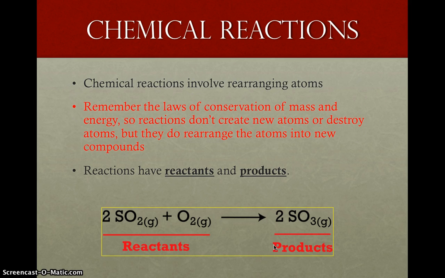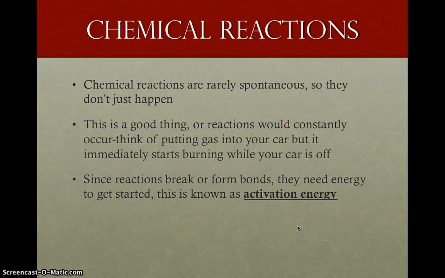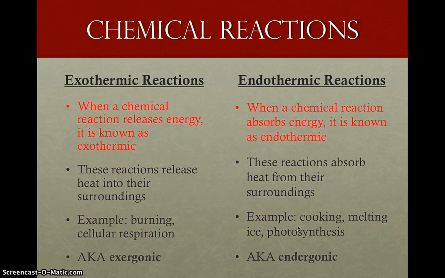Number 4, are atoms created or rearranged during a chemical reaction? So laws of conservation of mass and energy, we don't create or destroy matter. Okay, we only rearrange them. Like here, you have oxygen in 2 places. We arrange it into the compound SO3. Okay, and then we started talking about activation energy, and that led into numbers 5 and 6, exothermic and endothermic.